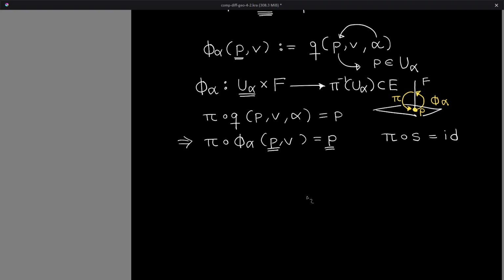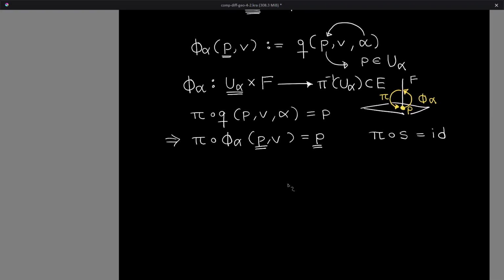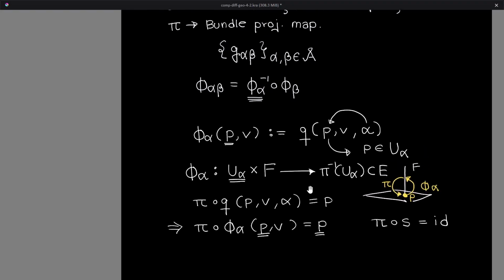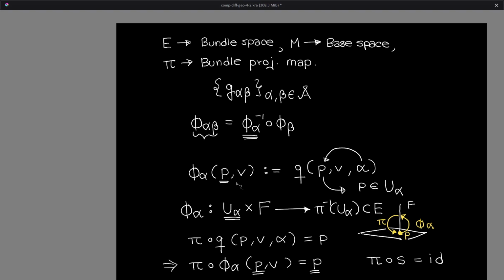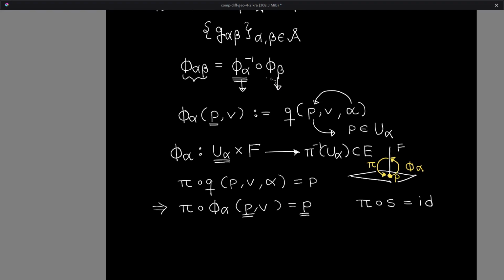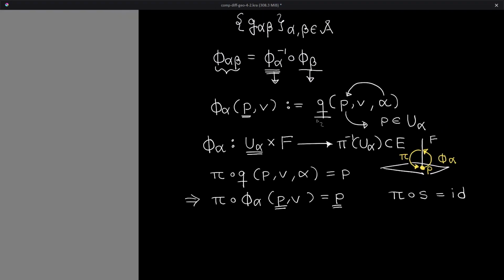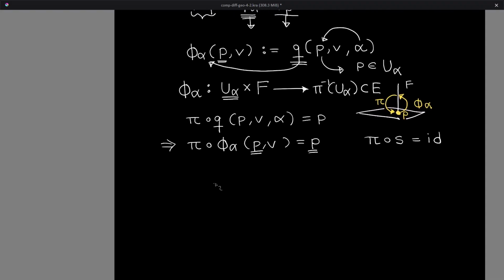So one of the conditions is that G alpha beta has to be continuous. I don't know if that was explicit before. I don't remember if we mentioned that. But G alpha beta has to be a set of continuous maps. So we're going to have to show that phi alpha, if this is what is going to be our stand-in for G alpha beta, then this is going to have to be continuous, and this is going to have to be continuous. But we get this one for free. We know that Q is continuous, and if we restrict it to a smaller domain, it doesn't lose its continuity. So it inherits continuity from Q. If Q is continuous, that implies that phi alpha is continuous.